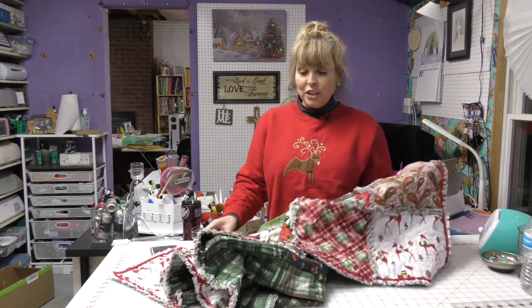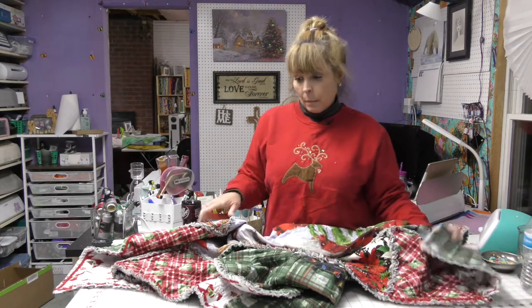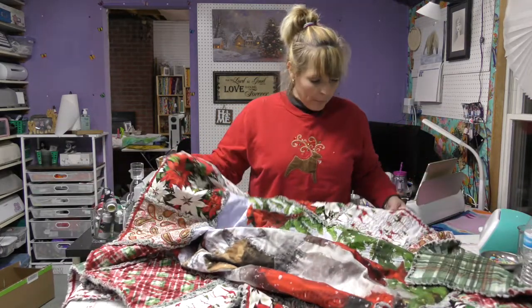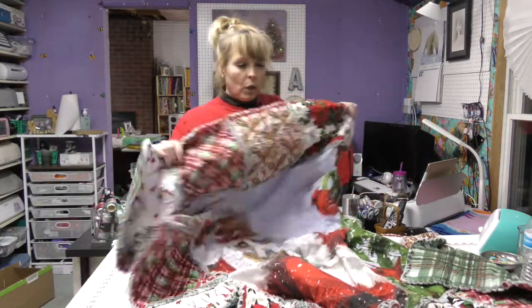So today was a productive day. I finished my rag quilt for Christmas, and I got some borders, top and bottom border added to my bird quilt, and I will show you that. I seriously need to come up with a better way of displaying my quilts, but right now that is not my priority.